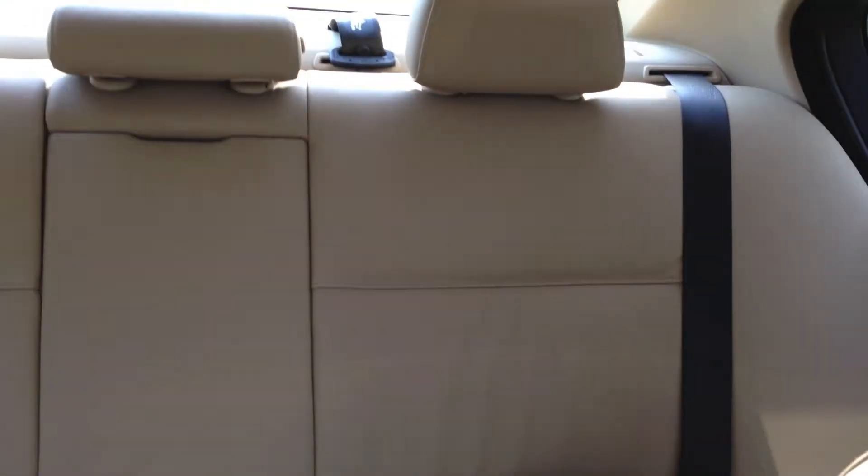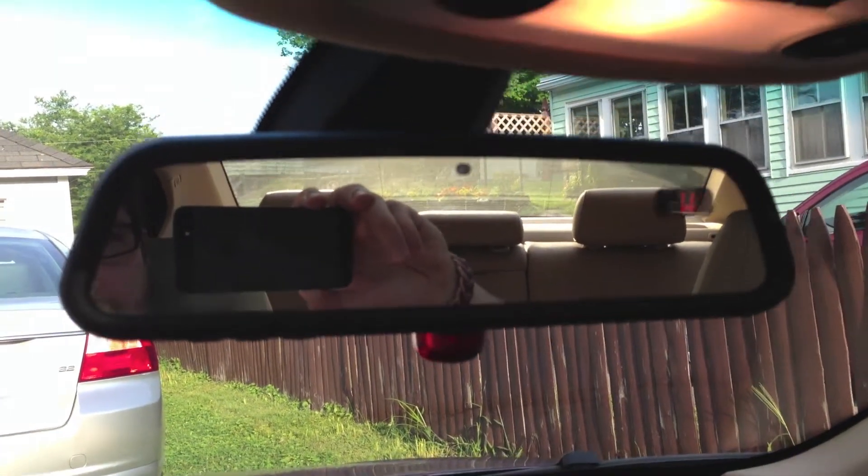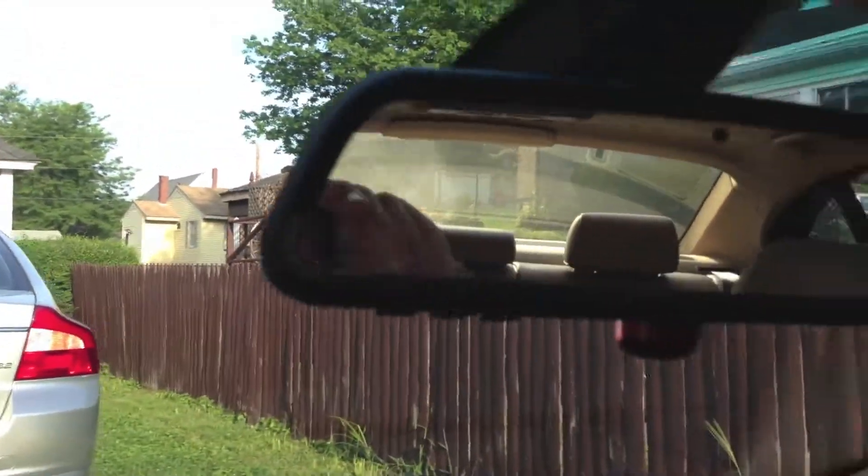All in all, gorgeous car, great shape. It's got a sunroof or moonroof. The interior is fantastic as well. The back seat — they have their own lighting systems. All in all, great shape, great car. You have your rear view mirror that tints when there's someone blinding you behind.